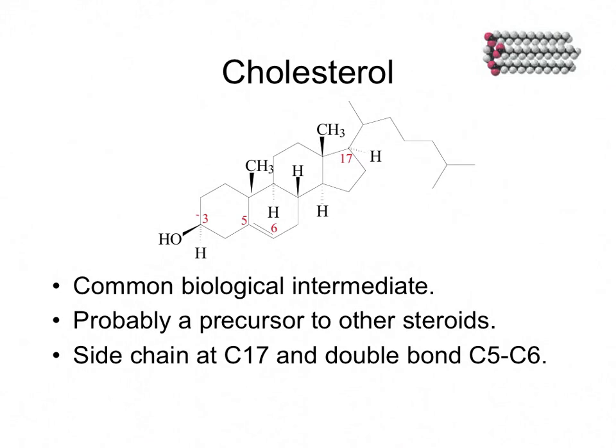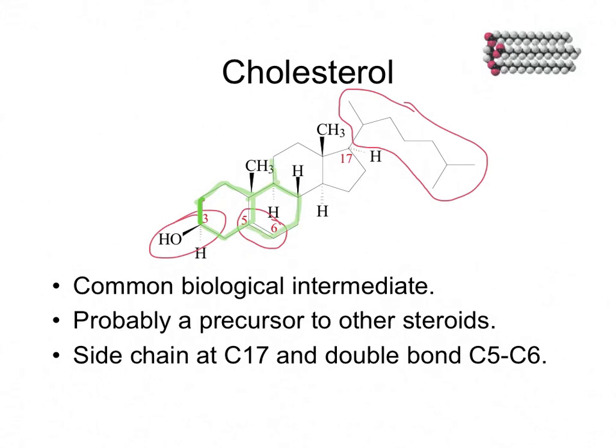One of the first ones would be carbon number 3, there's an OH. Going from 5 to 6 is a C double bond C. We talked about a side chain at carbon 17, there it is. And then perhaps most importantly, and you can see it just kind of staring you in the face, let's go to green, there is that all-important steroid structure where we have 3 6-membered rings and a 5. You see that? You know it's a steroid. Okay, going to our next one.